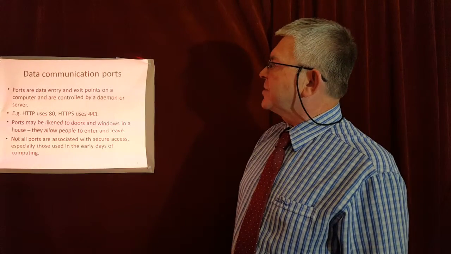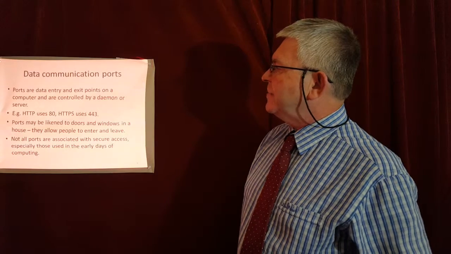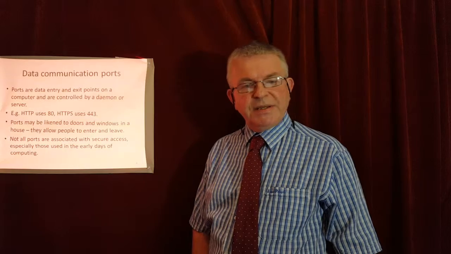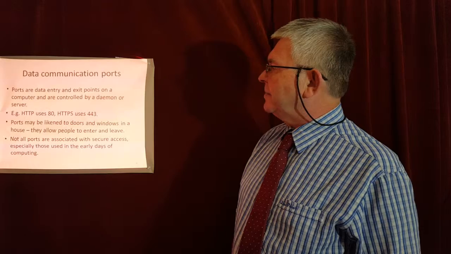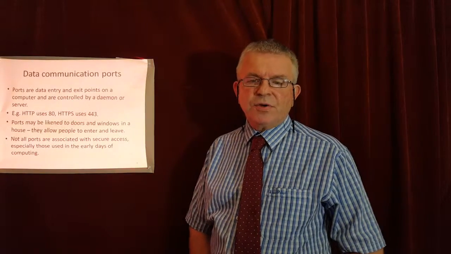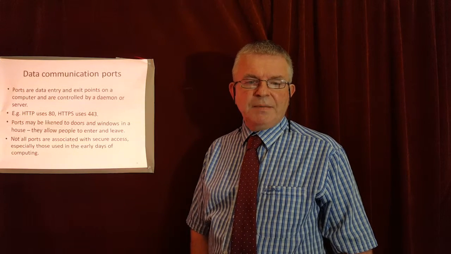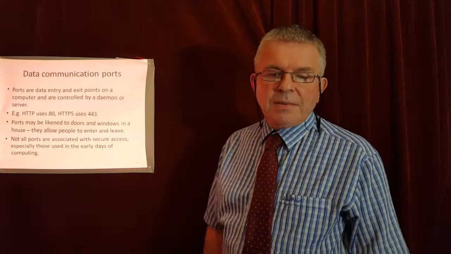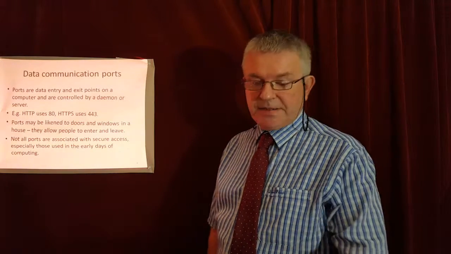The data communication ports are data entry and exit ports on the computer, and they're controlled by a daemon or server. The web server uses port 80, that's the HTTP protocol, and the secure HTTP protocol uses port 443. Now these ports we could liken to doors, windows, letterboxes, chimneys, cat flaps in a house, and they allow people or other items to enter and leave the house. But not all ports are associated with secure access, especially those used in the early days of computing.